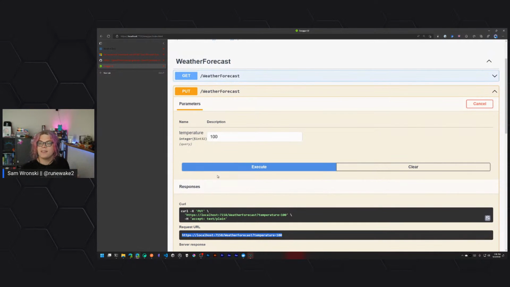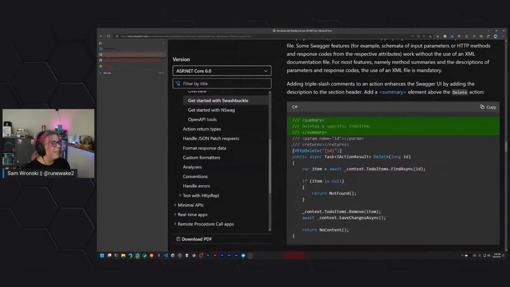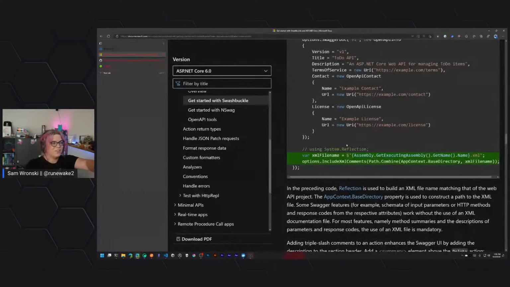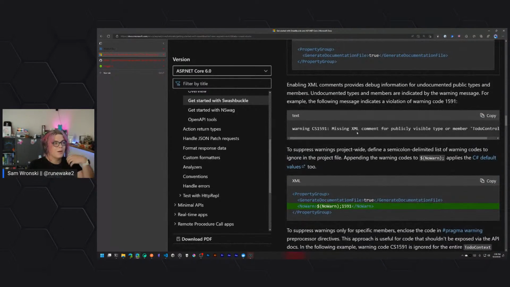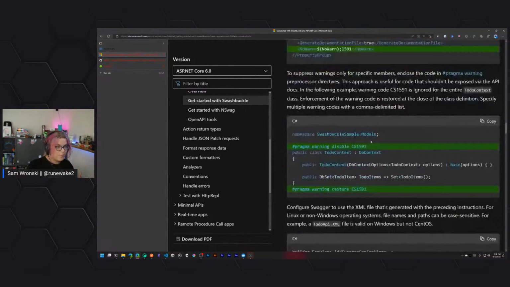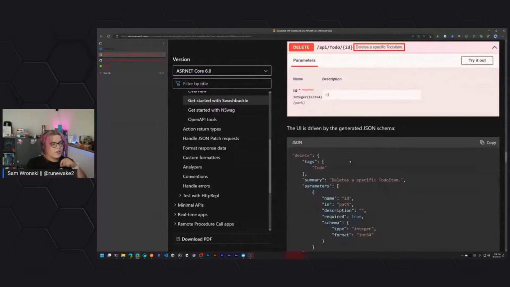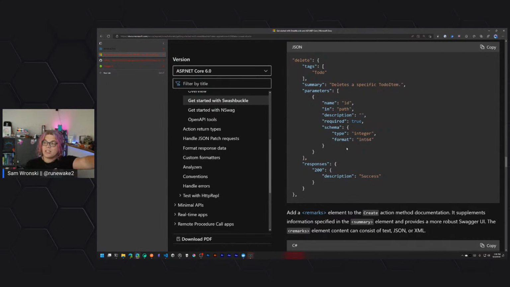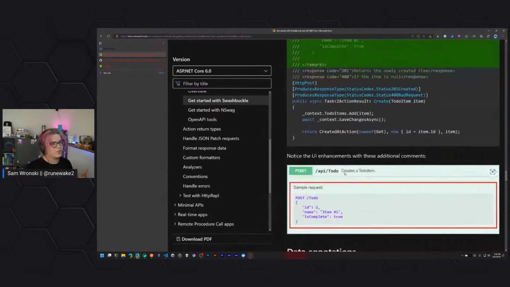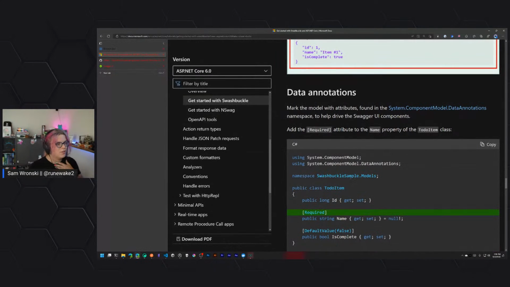So this gives us a way to document all this stuff. As we add more and more methods, these automatically get inserted into all of the code that we're trying to work with. So that is, I guess, generally a quick overview of how to do stuff with Swagger. There is a whole lot more here. This documentation page is going to go through a lot more about how you can expand on this. We're going to go past this though. What we have is something that generates this JSON file, and that's where we're trying to get to, because at least in my experience, that's what I've ended up needing.